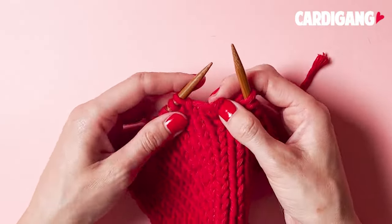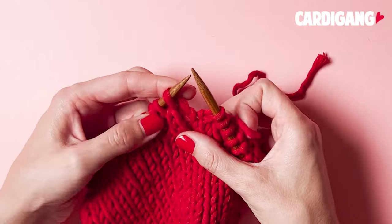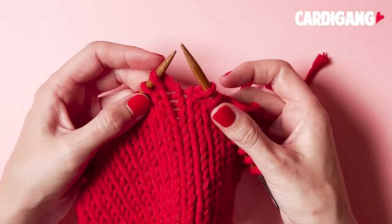Now that we've caught that stitch and we've made it up to the top of the work, you can just slip that stitch back onto your needle and it's ready to go.